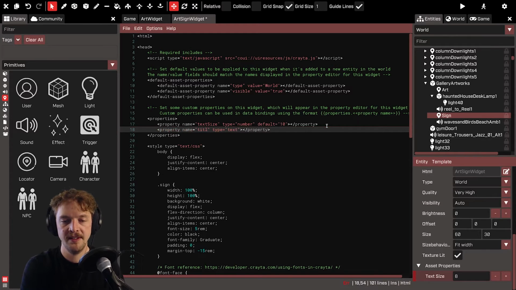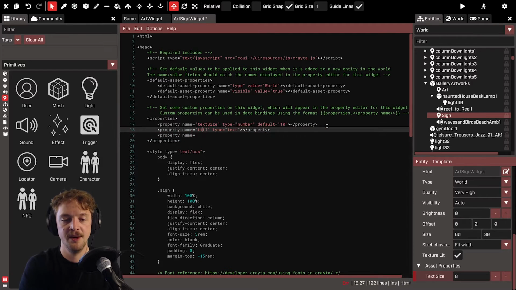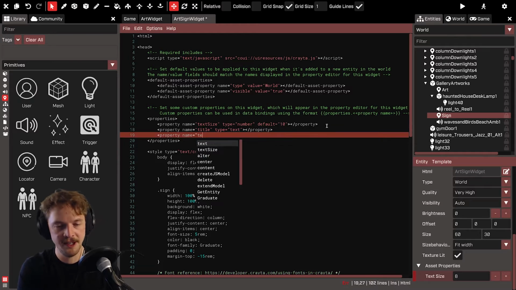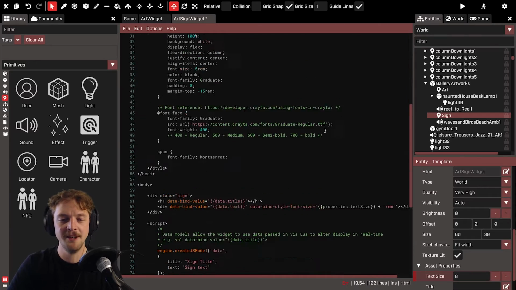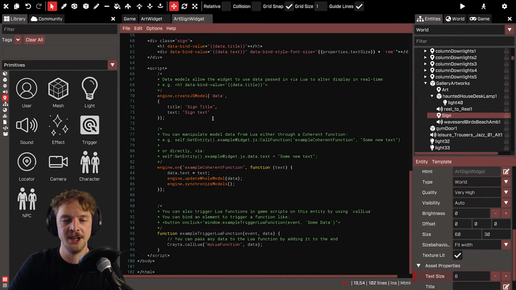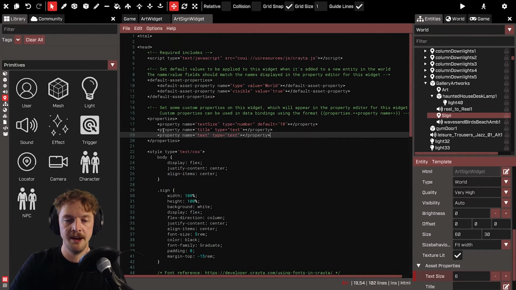and end property tag. I'm also going to add another one for the subtitle. Just realized I've spelled title wrong. Whoops. This one's going to be just text, and the type is text. So I'm just removing my JS model property. Okay. I'm just removing my JS model, which I create down here, and instead of it being data and then those properties, I'm going to use these two properties instead.